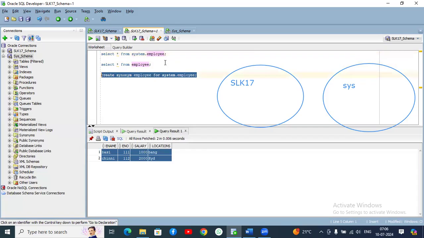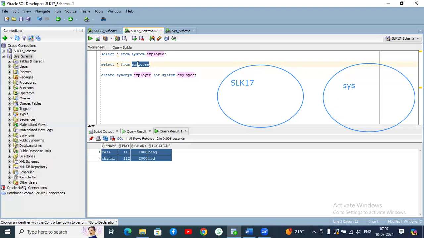So creating a synonym and then using the synonym in the select statement is an indirect approach. Indirectly, we are prefixing the schema name. And one advantage here, in real time, is that sometimes people will say they are not going to give us direct access to the schemas. Let's say I have this employee table, and there are banking, finance or insurance projects. They will have confidential information in their databases.